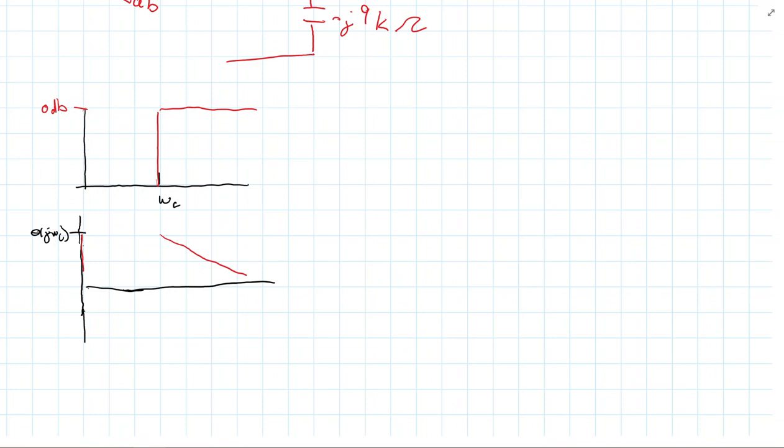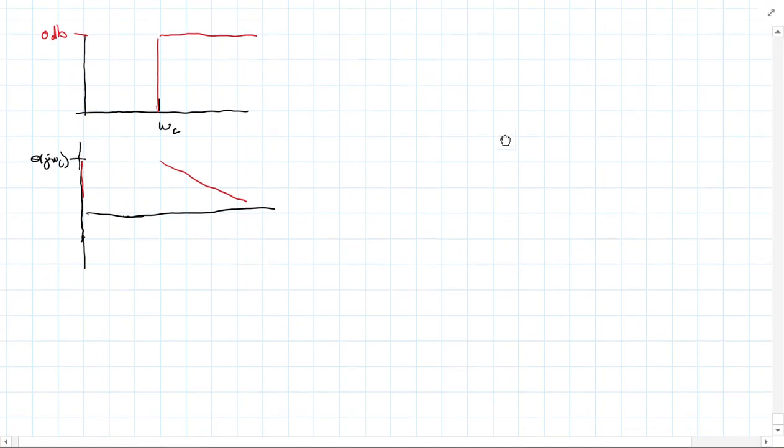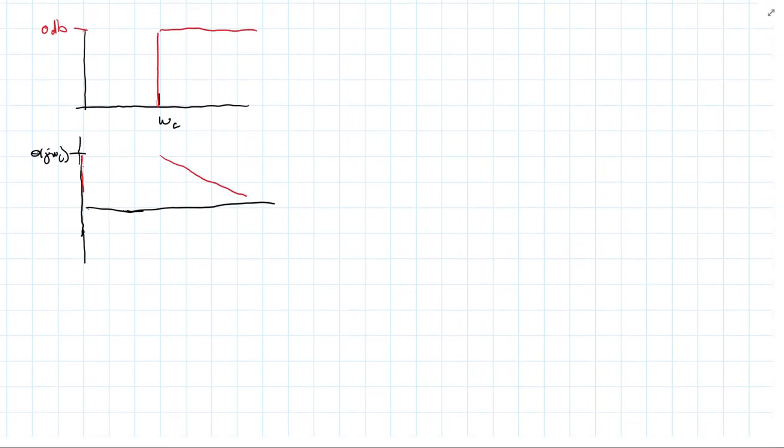Let me pause the video. Okay, so your screen probably just jumped for a second. My program crashed, and I actually lost quite a bit of information, but it's not a big deal because I just used this as a way to write my notes. This isn't my master copy of my notes. But we were here, and we were writing down here that this was the stop band, and this was the pass band.